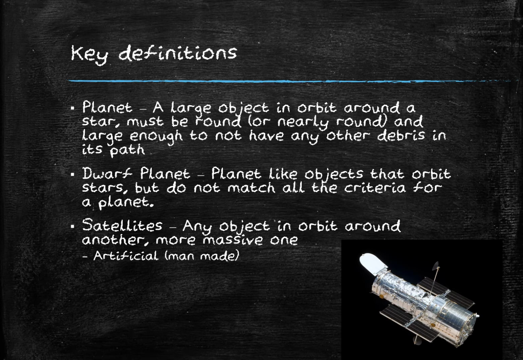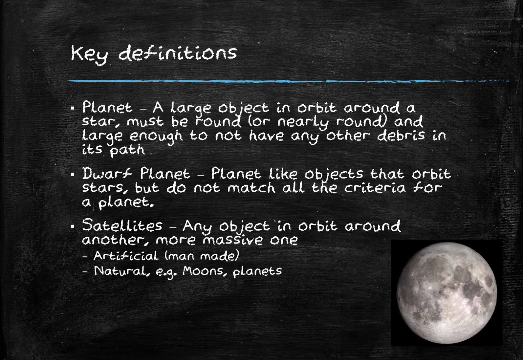So artificial satellites are the man-made ones, and the Earth has a large number of these which provide all kinds of functions. The image here is of the Hubble, but we use them for day-to-day communications, satellite and mobile communications, observing and predicting the weather, as well as observing and looking into space, just like the Hubble telescope. And the natural ones, like the moon and planets, are all natural satellites of much more massive objects. In the case of the moon, it's a satellite of the Earth. In the case of the Earth, it's a satellite of the Sun.